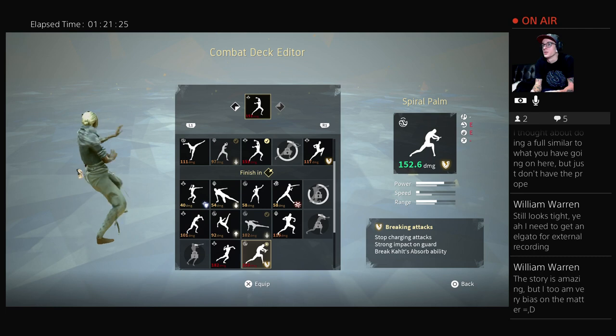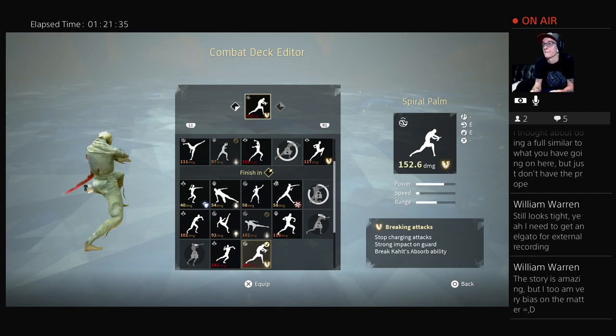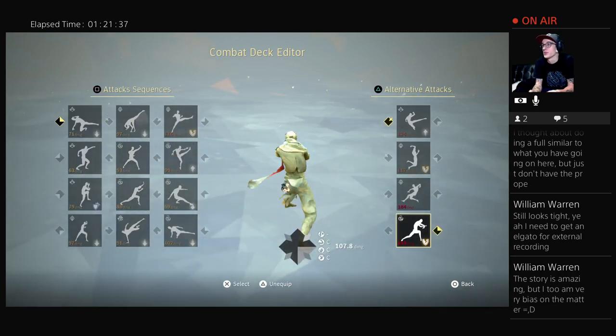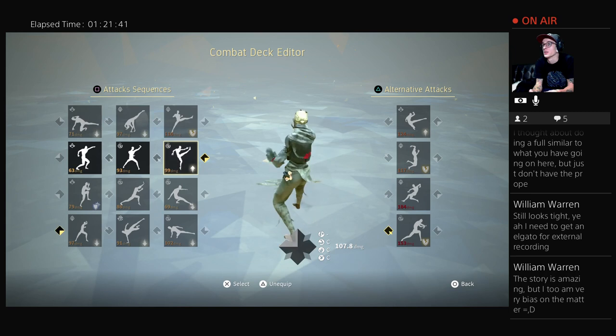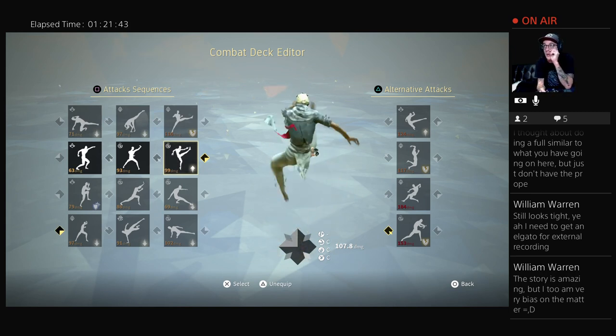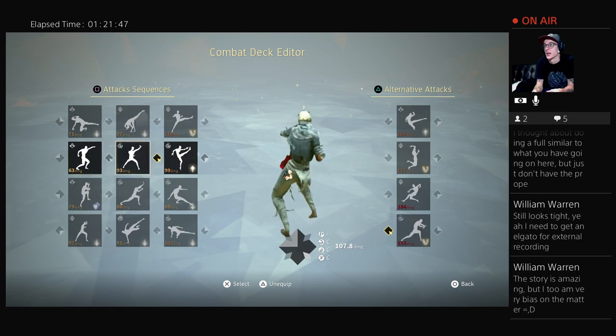Here we go. 152. It's actually stronger. Breaks impact. Strong impact on guard. Yeah, let's do that. Where does that drop in? So if I go here, there we go. So after the slap kick, whop, I can throw that in. Actually, anywhere on here, I can throw that in, which is cool.